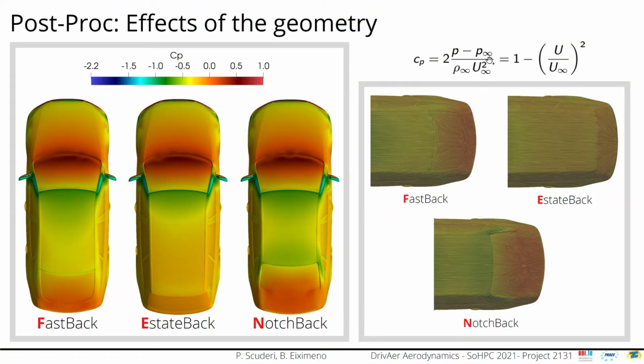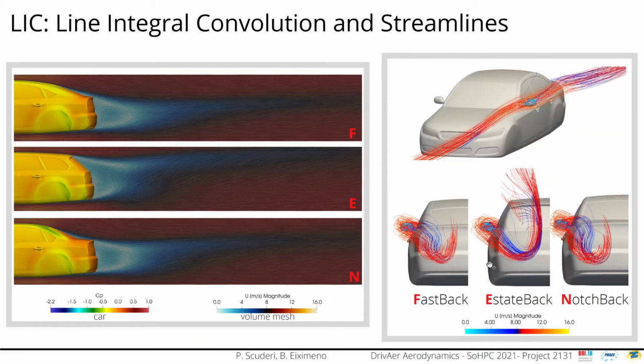First of all, we focused our attention on the coefficient of pressure. It is positive when the flow is decelerating, while it is negative when the flow is accelerating. Comparing the three different geometries, we can note a similar CP distribution for all the front areas. Instead, in the back, the effects of the geometries need to be taken into account. In particular, looking at the right part of the slide, we can see that for the fastback and the notchback configuration, there is the presence of two recirculating bubbles in the XY plane. These recirculating bubbles modify the structure of the wake.